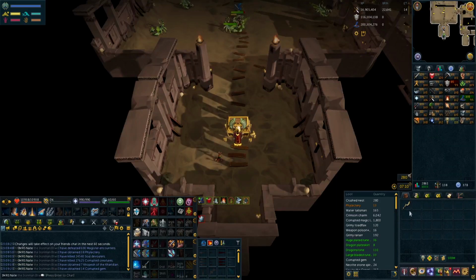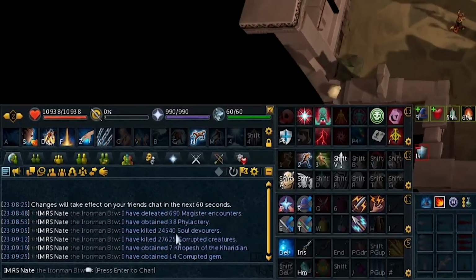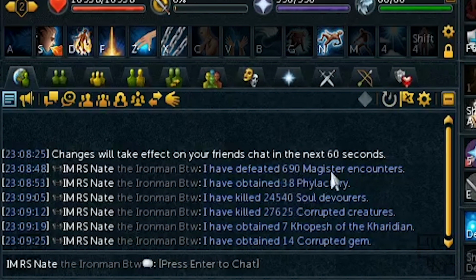It has been done, dude. Finally, the main hand Khopesh has been made. Looking at these KCs down here, so it's 690 Magister KC. We got the first phylactery in that trip around 680, I think. So give or take 680 for the first Khopesh.